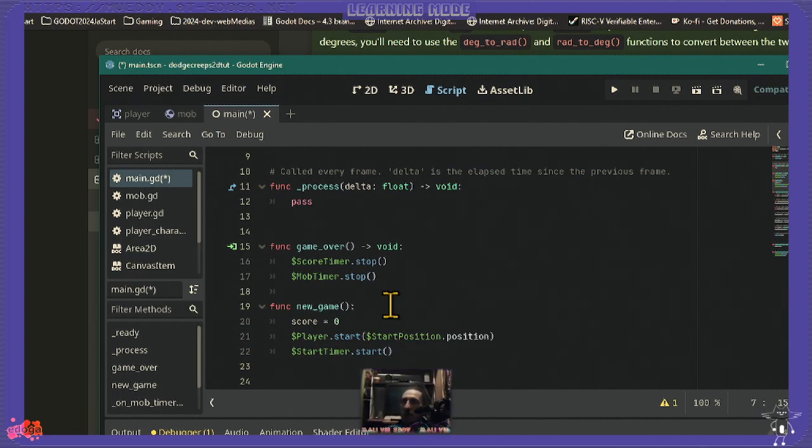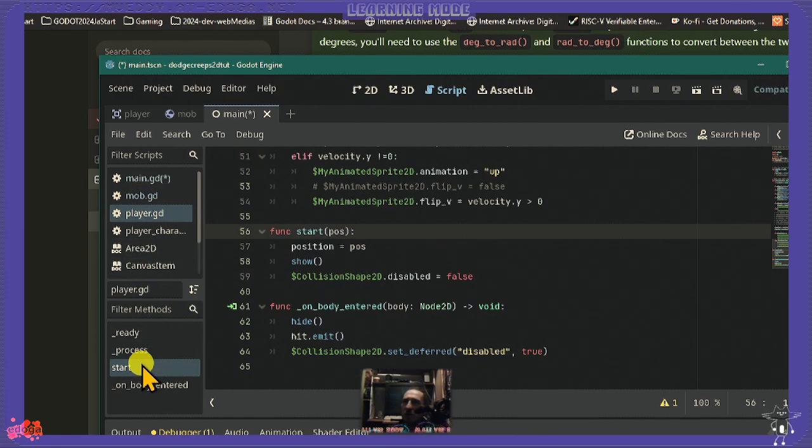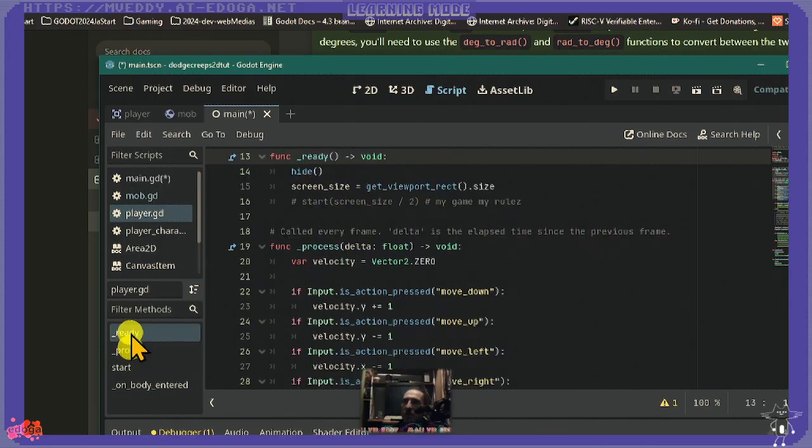Okay, new game. Did I leave anything? Did I leave something custom of mine? Show. Start position. Show. Start process ready. Screen size, get viewport size.